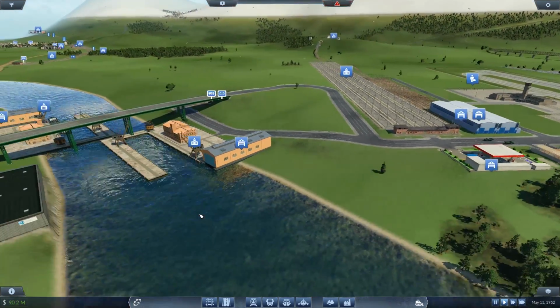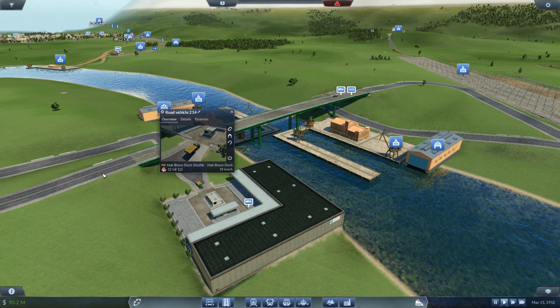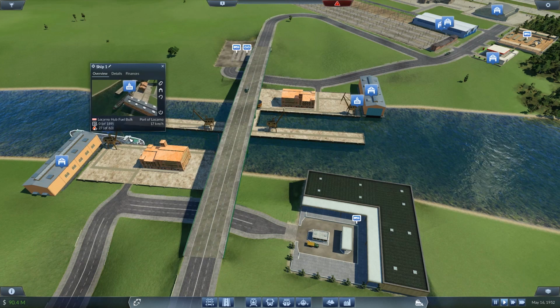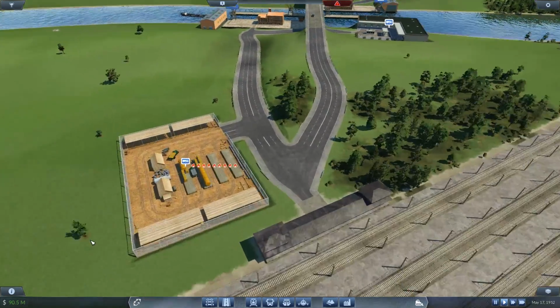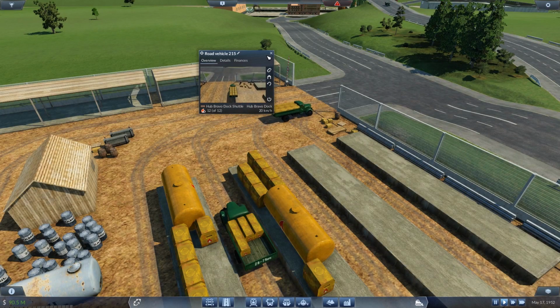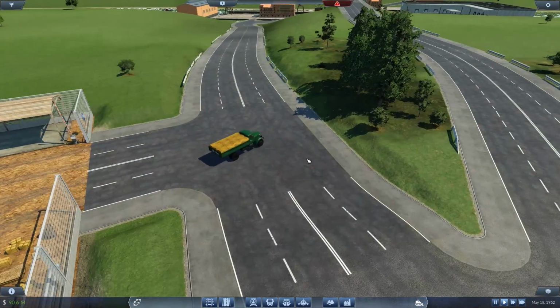Is anybody going to facilitate that? There you go. This chap's dropping another load off at the port, and there goes our first shipment. There we go. 27 of 63 fuel on its way to Locarno. Perfect. That's exactly how we want this to play out. So here comes a fuel truck now, and you're going to Hub Bravo Dock Shuttle. So you're going to the dock.